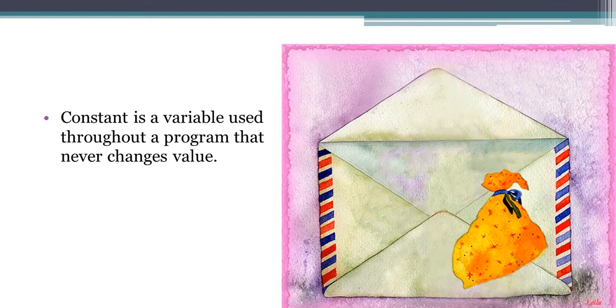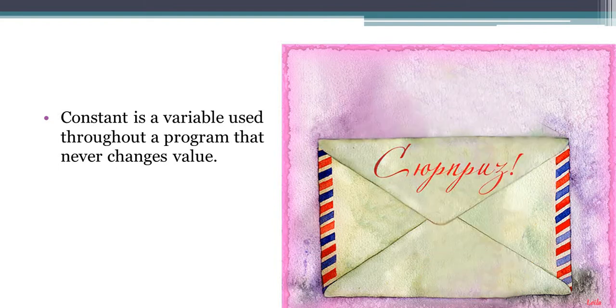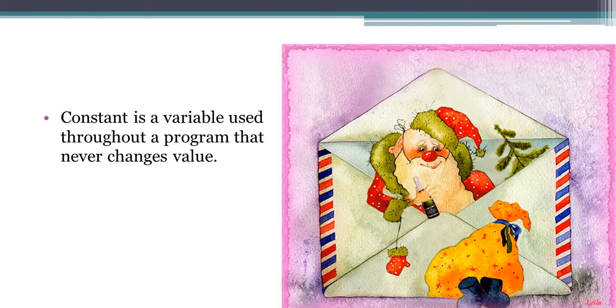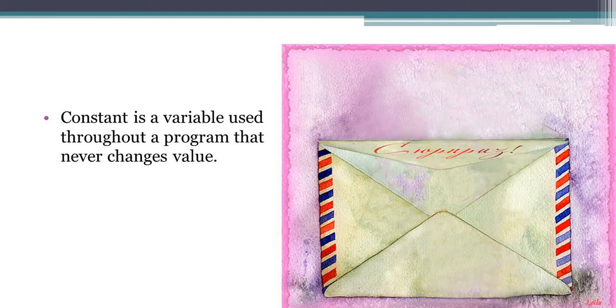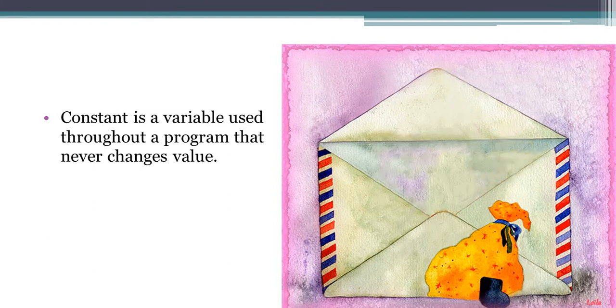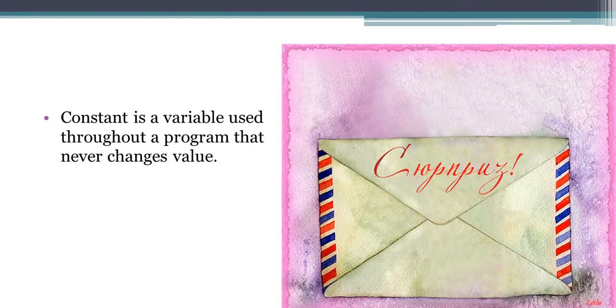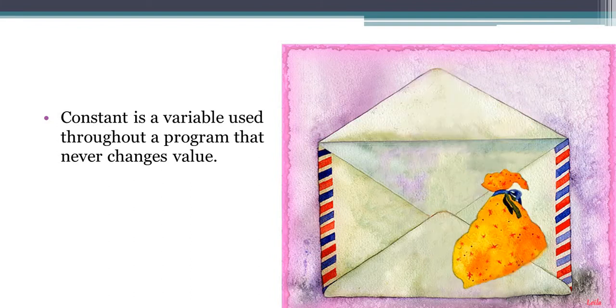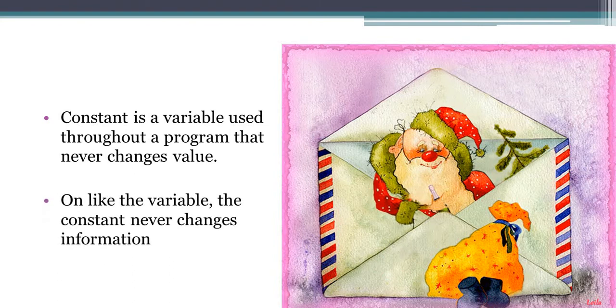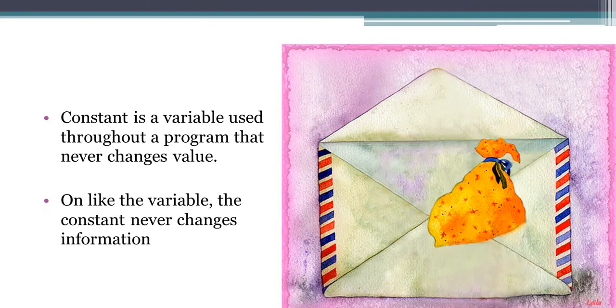Now, an example of a variable is gather. Maybe I have information that I want to collect in a program and I just say gather. Like in the Bee practical class that we're going to have, a bee collects nectar. Now when you see collect 4 nectars and in another place you see collect 10 nectars, you just use a variable called gather. It gathers all the nectars together. But constants never change their value. Unlike a variable, the constant never changes information.